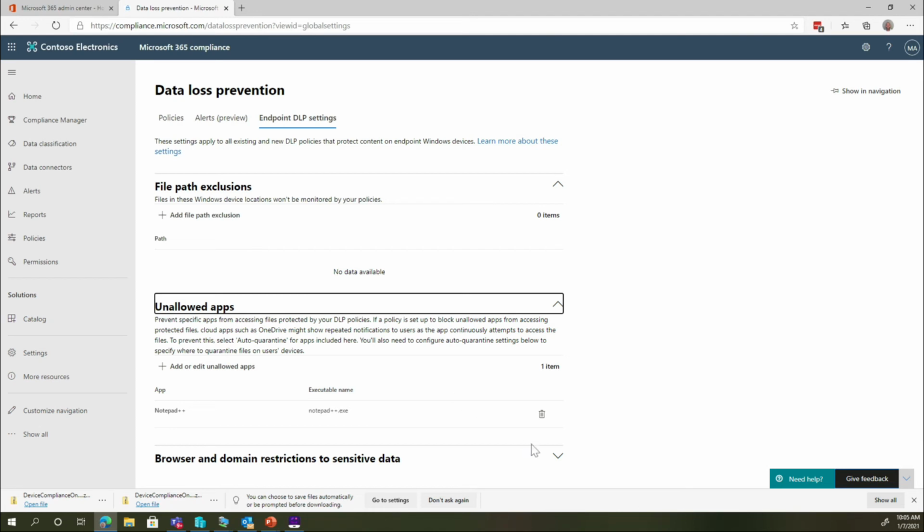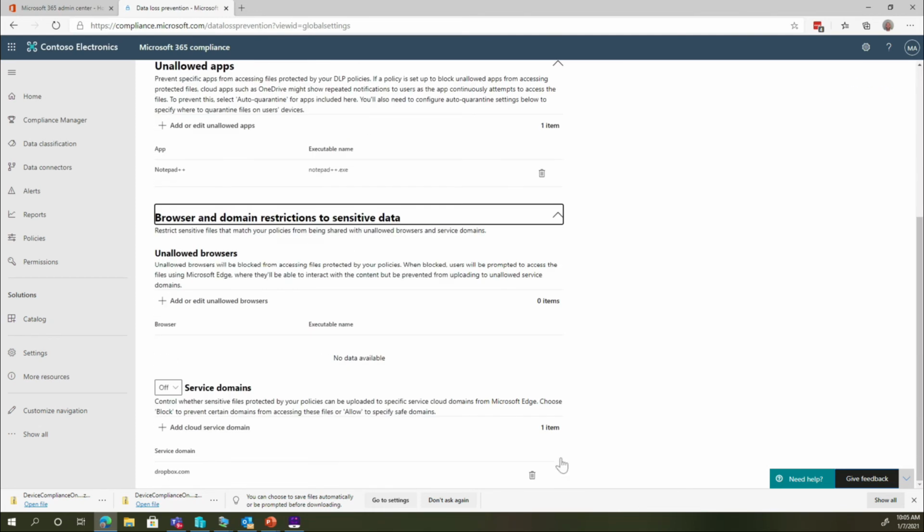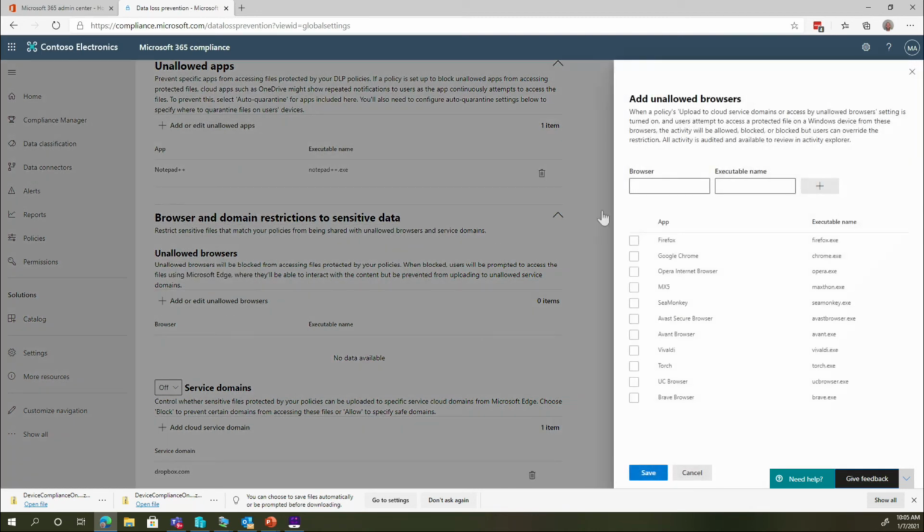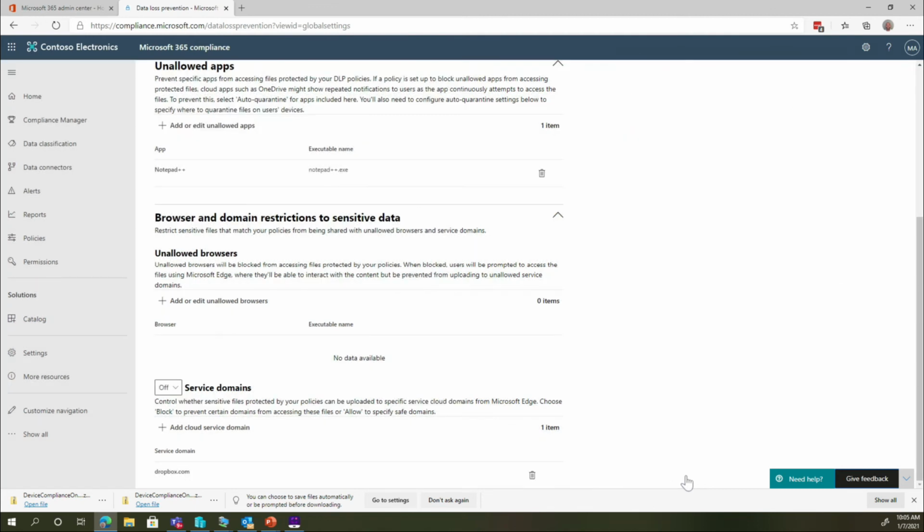sensitive data files. And then finally here is browser and domain access, right? So you can say which browsers you do not want added. And here we have a whole list of different kinds of browsers, which is really cool, so you don't have to go in and figure it out. But if you have the executable name, you can add your own. If there are certain browsers like Tor browsers, etc., that you see in your organization when you look at Intune, and you're like, I need to block these, you can do that really easily.